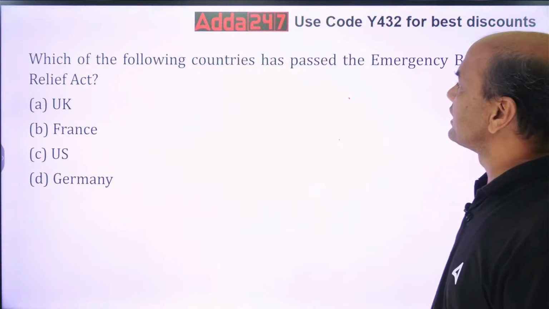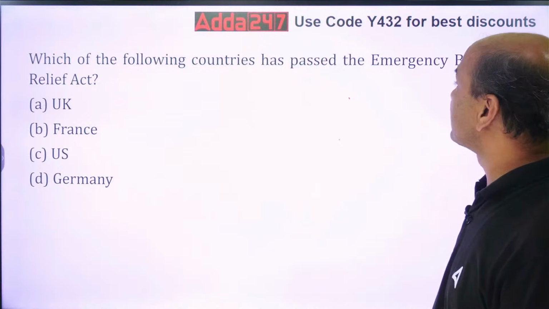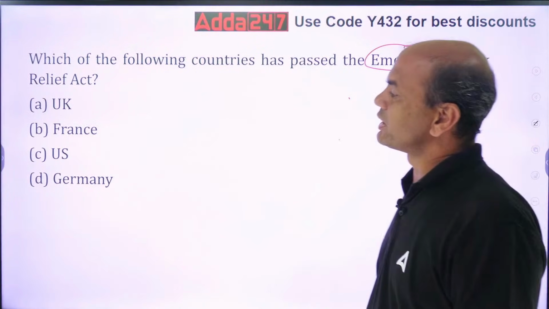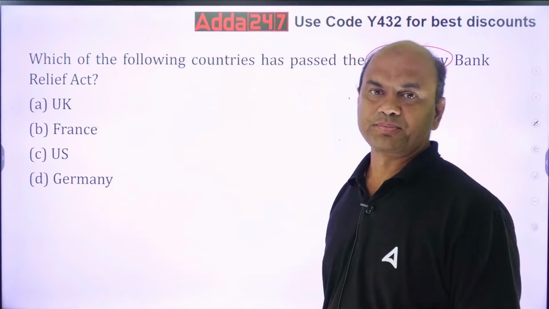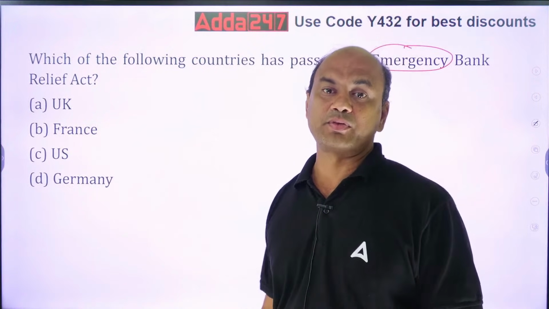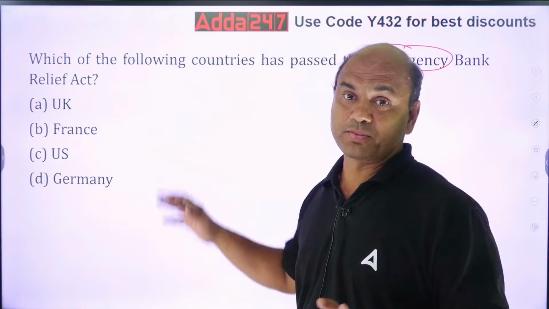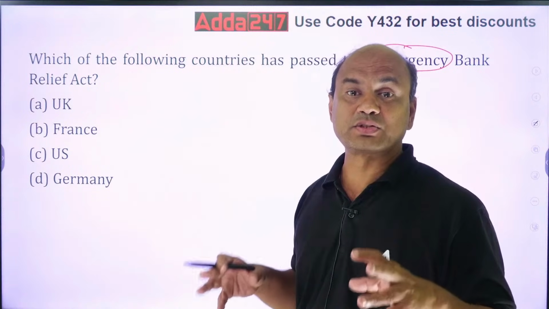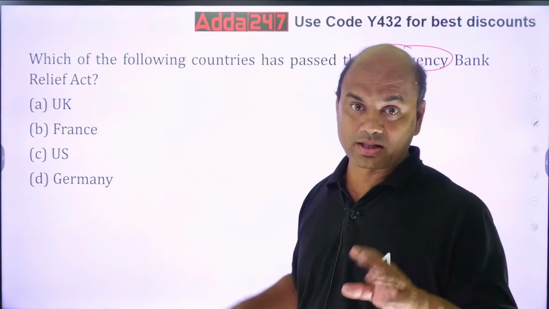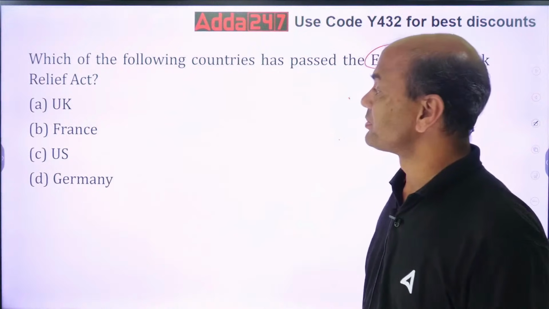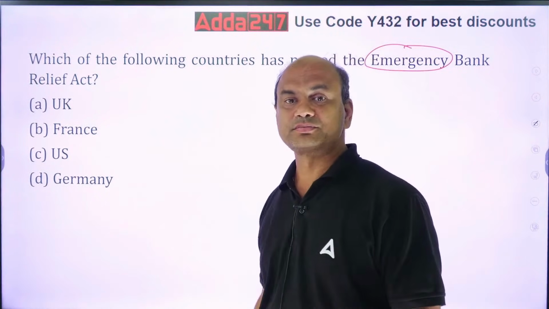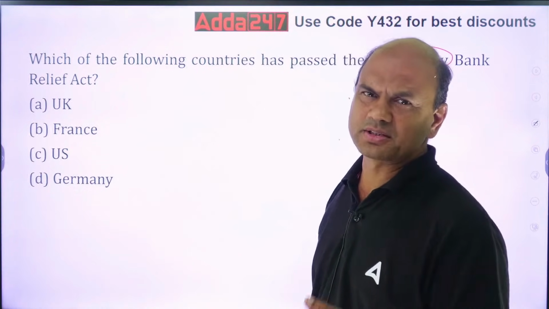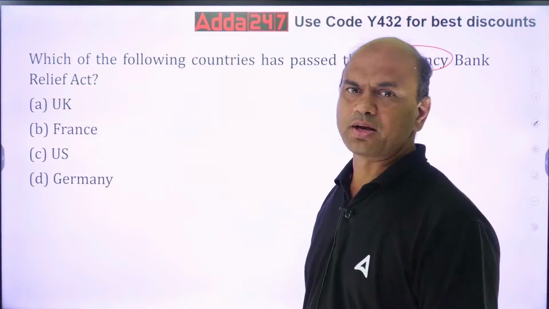Which of the following countries has passed the Emergency Bank Relief Act? What is this Emergency Bank Relief Act? US, UK, France, or Germany. I'll explain it to you, but first give me the answer. There is a very draconian situation in the Emergency Bank Relief Act. So what is the answer? Let me see. In the meantime, I'll explain what this Emergency Bank Relief Act is.